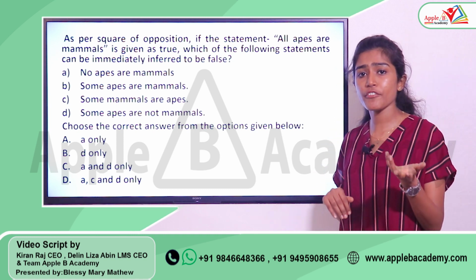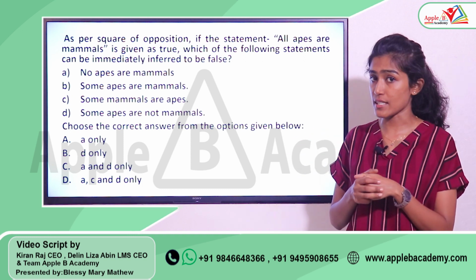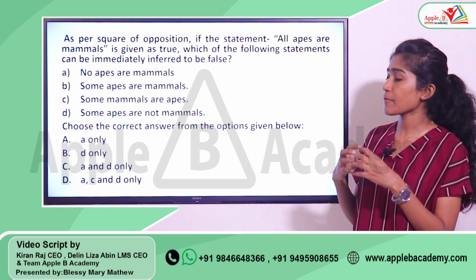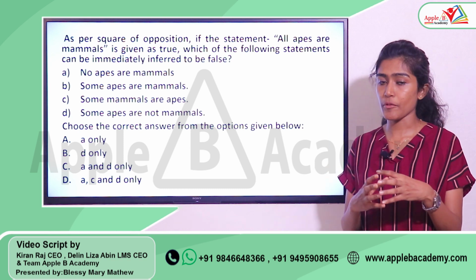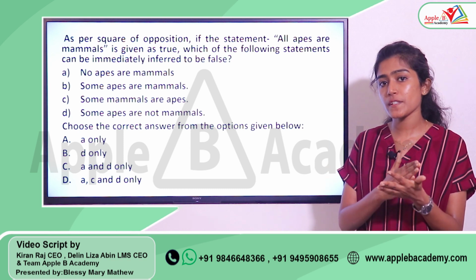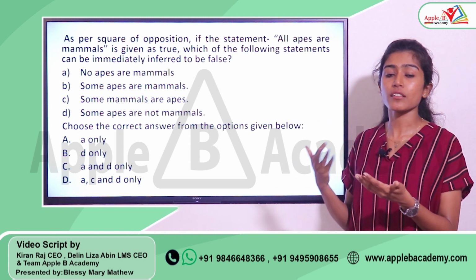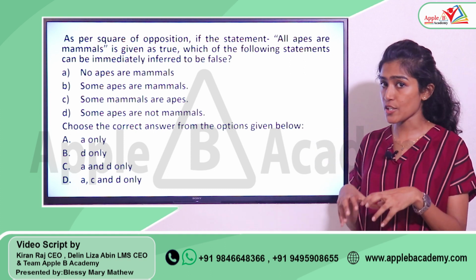In one of our videos that particularly focuses on how to solve match the following questions coming from square of opposition, we have discovered a particular way in which we need to explore it. That is, if a particular proposition is given as true, then what is the condition of the other propositions present in the square of opposition. We can use that idea here in this question as well.